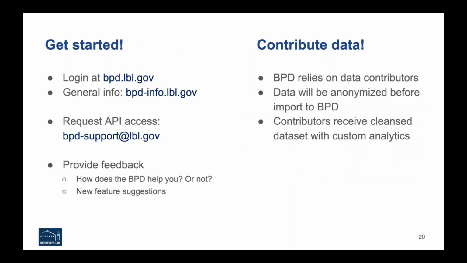So that's really it. We'd encourage you to log in at bpd.lbl.gov to use the user interface that you saw. If you want more general information about the data or how to contribute data, there's the website bpd-info.lbl.gov. If you'd like access to the API, send us an email at the address listed here, and we can get you set up. We really welcome your feedback. How does the BPD help you or not? What are new features that you might like to see as well?